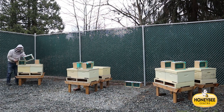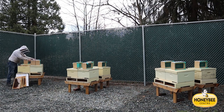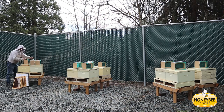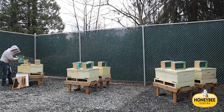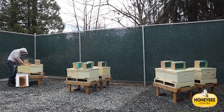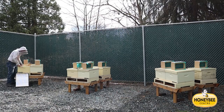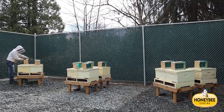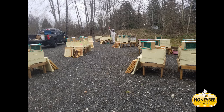Now we're organizing the yard to pour packages — a package goes on each colony and then we just start pouring. A word of caution: if it's too cold outside and you put the packages on each colony, they will cluster too tightly, especially if it's windy. In that case, leave them on the truck with a tarp over top so they stay relatively warm. Always check the cluster to make sure it is loose but still clustered in the package before you start pouring. Sometimes you have to chill the bees if the cluster is broken and the bees are running, and sometimes you have to warm them if the cluster is too tight. There are still a few bees in each package after pouring because their claws get stuck in the mesh, so I put the packages underneath the colony for the day and the bees will eventually come out.